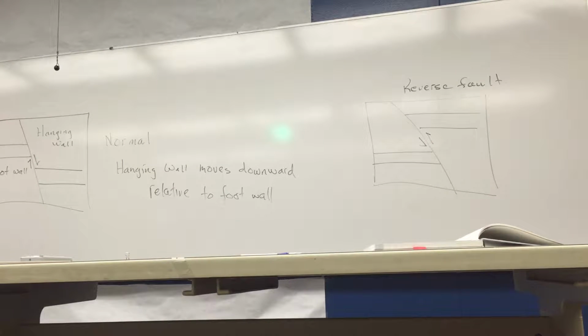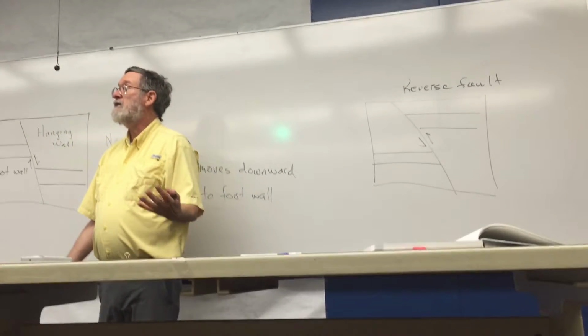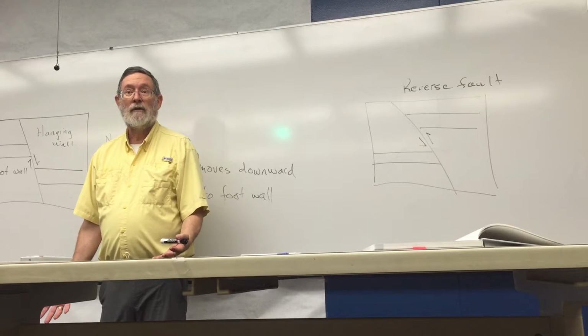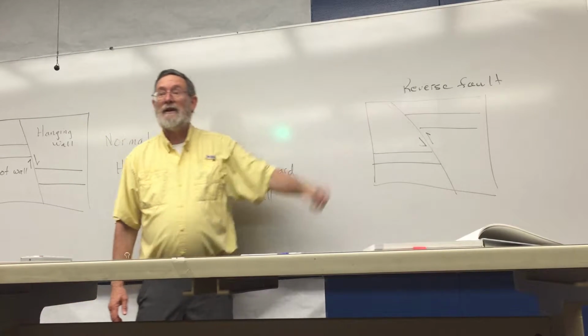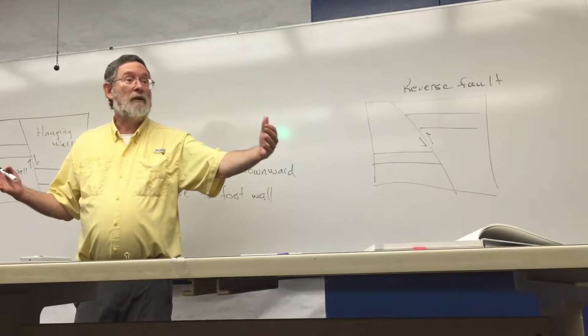Or we can go to areas where we have a reverse fault where the entire structure may be 50 kilometers long. The vertical displacement may be on the order of 10 to 15,000 meters of vertical displacement in the system. We can go to places with normal faults where we find just these little bitty small faults, or we can go to places where the vertical displacement may be as much as 8 kilometers or 10 kilometers, and where the length of the fault body itself is on the order of hundreds of kilometers.